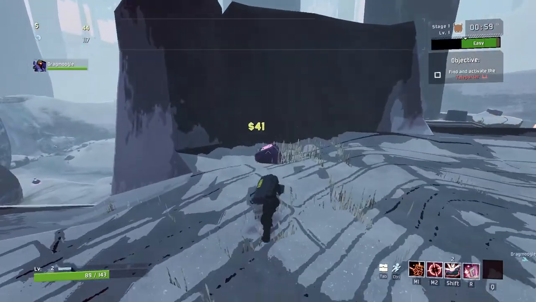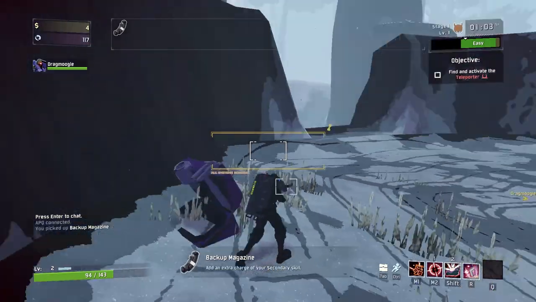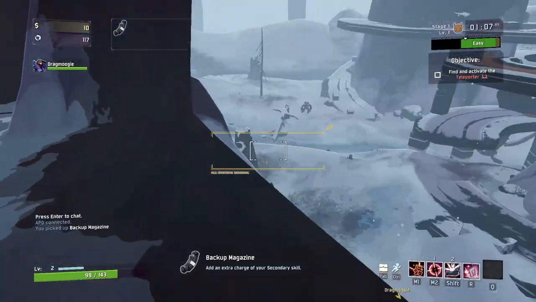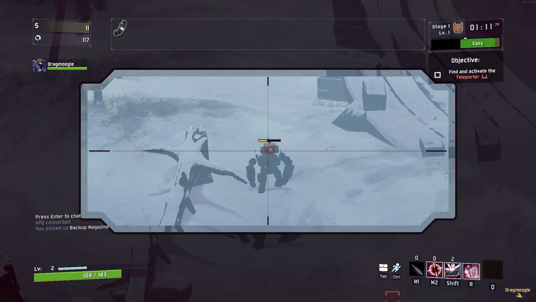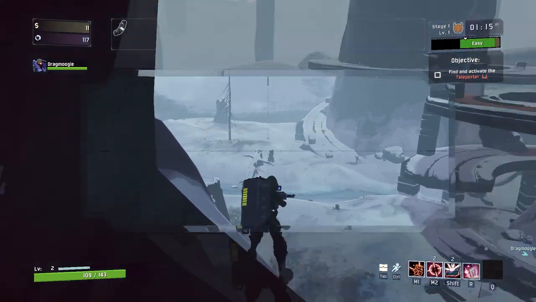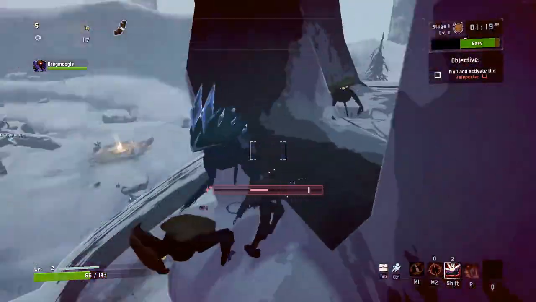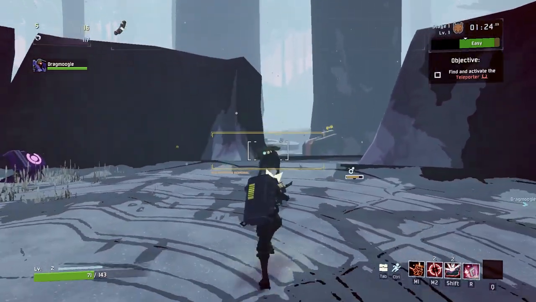Oh, true. I opened a... Oh, purple one's like utility, isn't it? When your little thing is on the bar, you'll shoot sooner, I think. You shoot when your little thing's on the bar. That's kind of interesting. Oh, there's people on me, bro. Yo, this character's so cool.